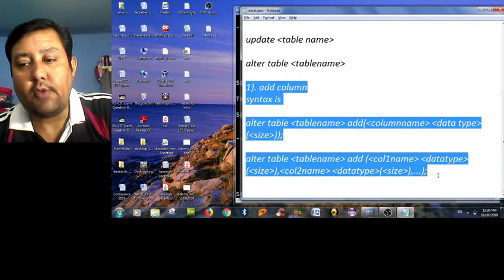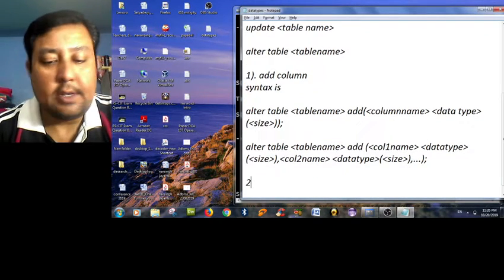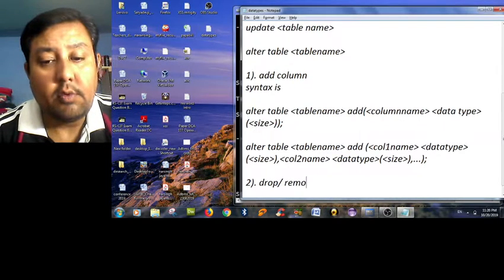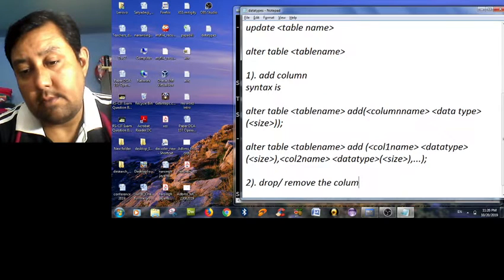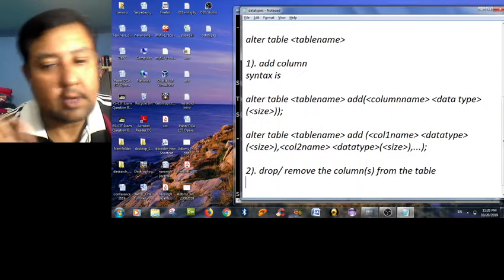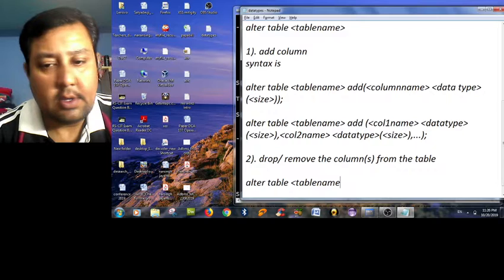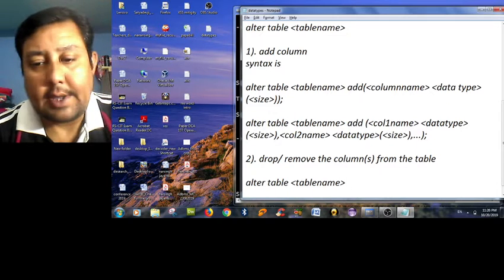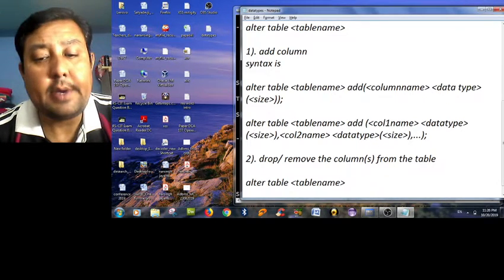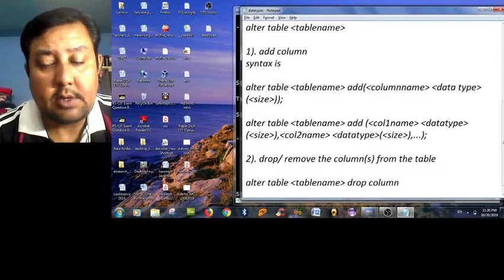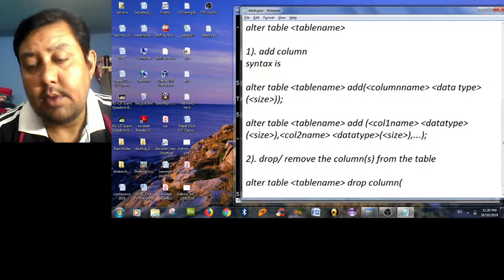Now we move to the second option, that is drop or remove the column or columns from the table. Always write like this: alter table name, drop column, and then the column name.